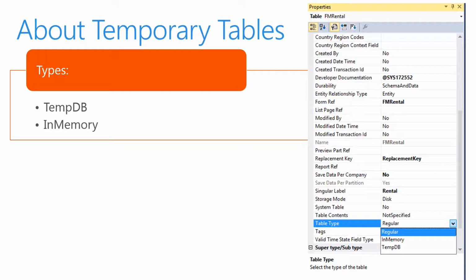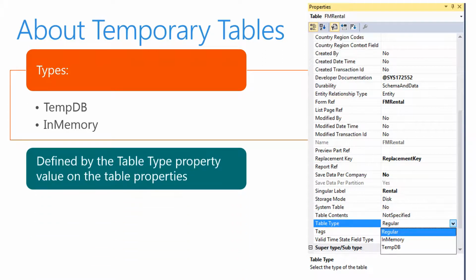An important thing to remember about in-memory tables is that once the table size exceeds 128 kilobytes, the system begins to allocate additional space between the RAM and disk space, which can cause performance to suffer. Because of this, it is recommended to use TempDB tables to handle larger temporary data sets. You can specify whether a table is a TempDB or in-memory type by using the table type property in the Table Properties pane.